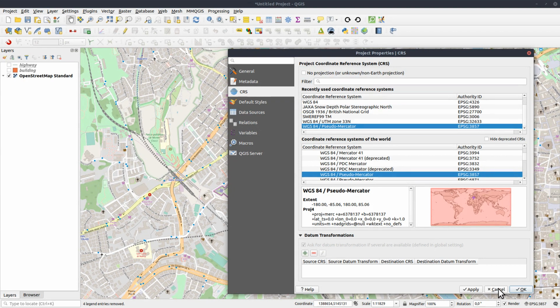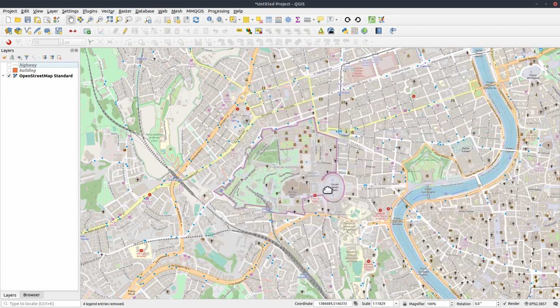I've found that it's easier if you use the same projection in your project as you are using to georeference against. So if you want your new georeferenced map to be in pseudo Mercator, your project should also be in pseudo Mercator.